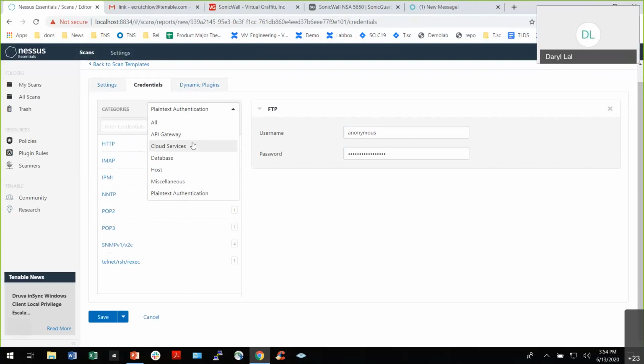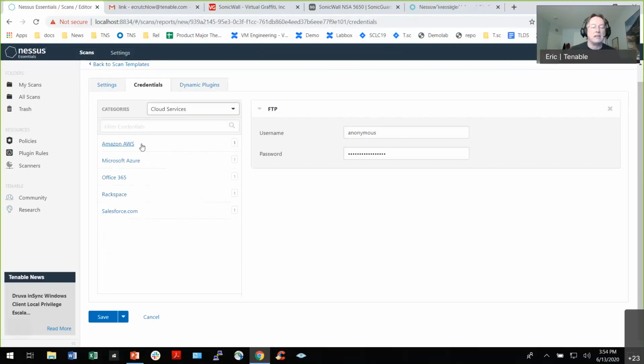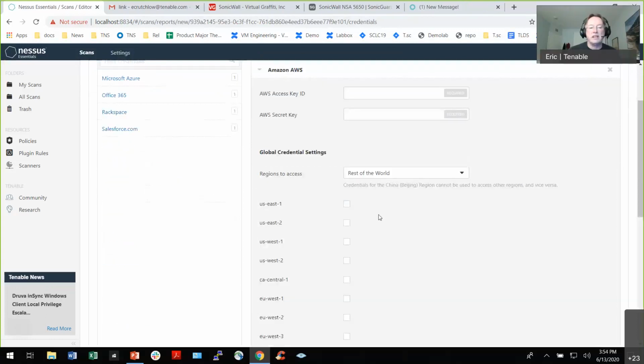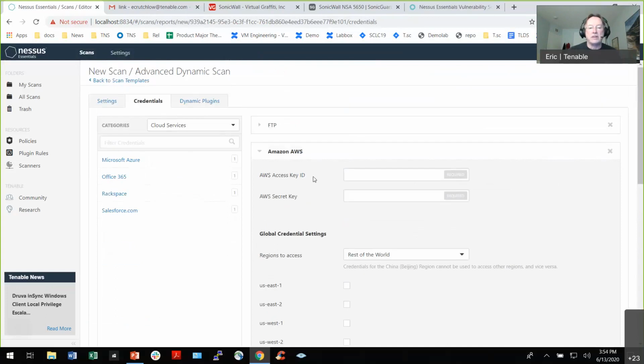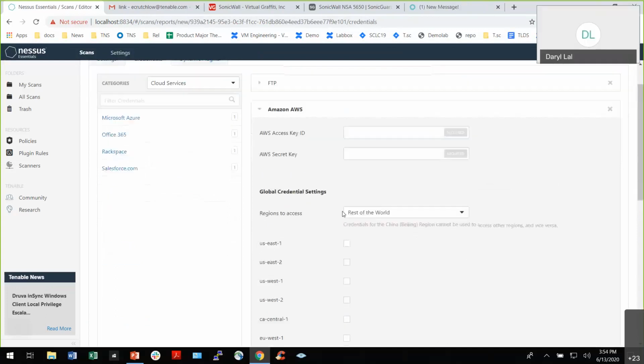Yeah, I'm sorry, I don't know enough about the AWS one specifically. But here is the access key, here's your secret, regions to access. What would be the difference between the access ID key and the access key? I honestly don't know. I just know that when I did the VPNs a long time ago, when you had to VPN into there, I had to have those too.